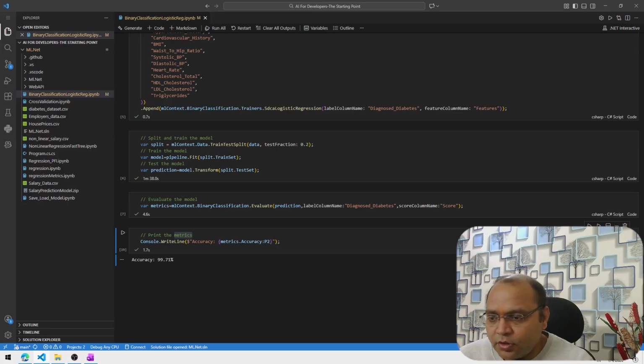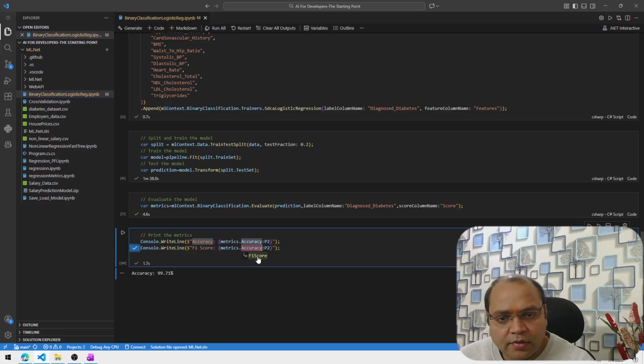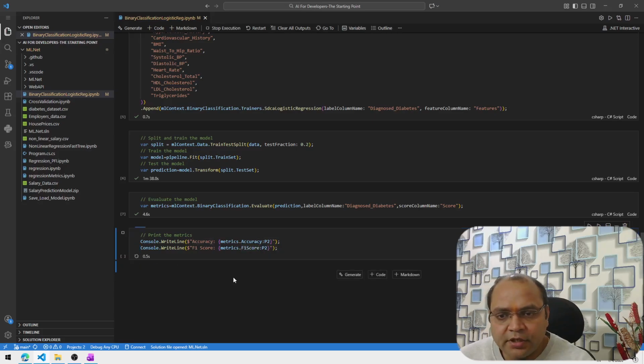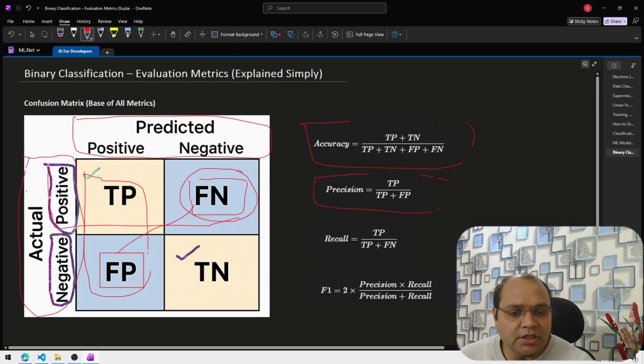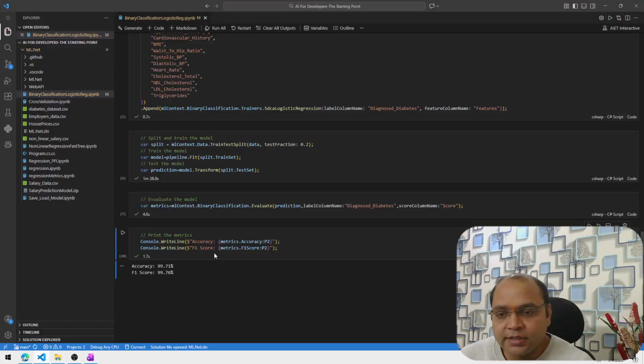Let's dig down more and try to understand more parameters of the model. Let's print the F1 score. What is the F1 score? Let's print that. Okay, let's see what the F1 score is. So the F1 score is 99.76. This variation can easily be seen, because the F1 score comes from the precision and recall. So that's the final outcome that we receive from the model as an evaluation.